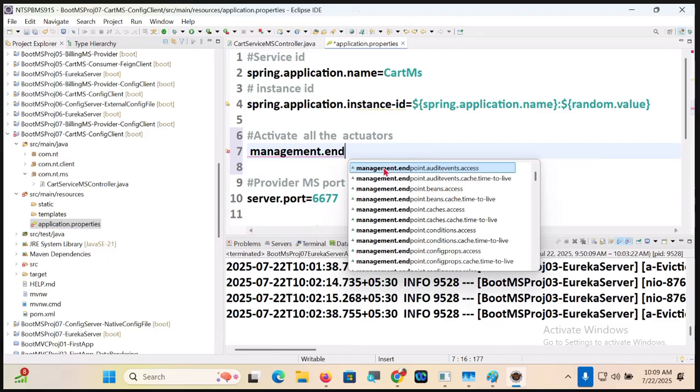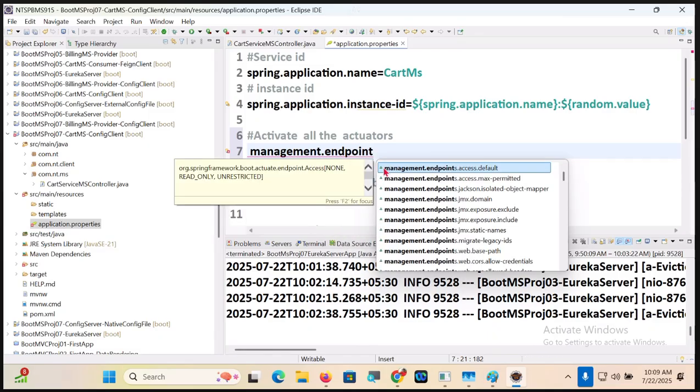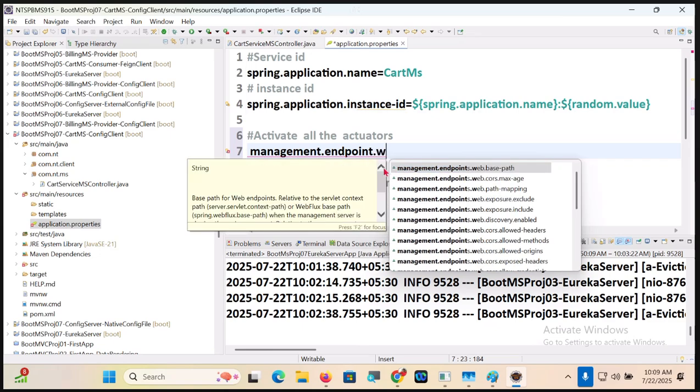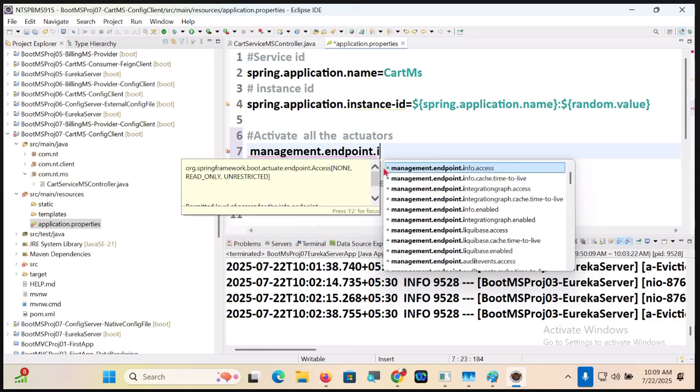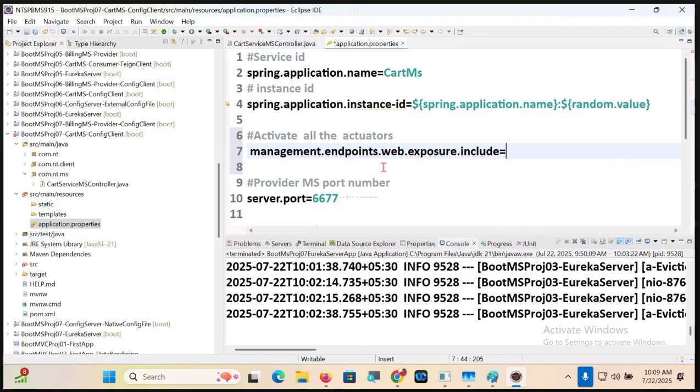Management.endpoint.web.exposure.include=*. Refresh is a ready-made endpoint, a ready-made microservice.